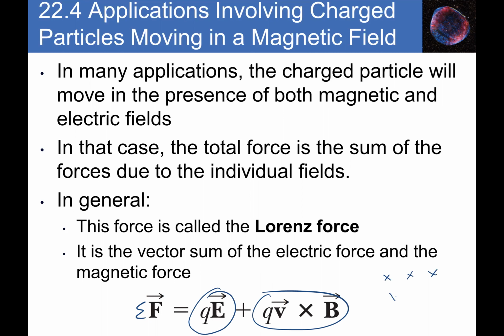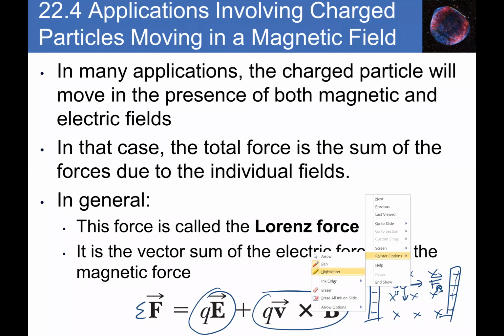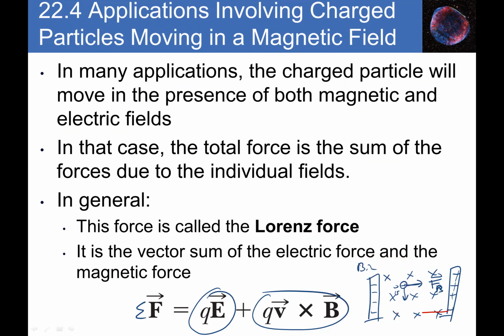Think like this. Here's some region where there's a magnetic field. Here's a particle moving with some velocity. Remember, this is magnetic field in. Since velocity is down, negative j hat, and magnetic field is negative k hat, when you do the cross product or use the right-hand rule, you can see there's a magnetic force in that direction. But one thing I can also do is put plates here. I can make this plate positive and this one negative. What do I get with positive and negative plates like that? I get an electric field, in this direction. And if a positive particle is moving in this region where there's an electric field to the left, there's also going to be an electric force to the left, in the direction of the electric field.